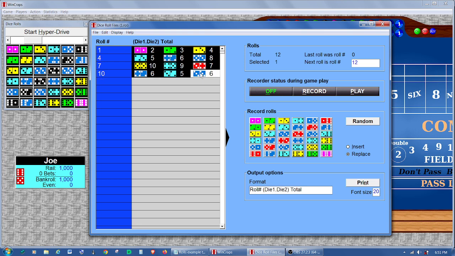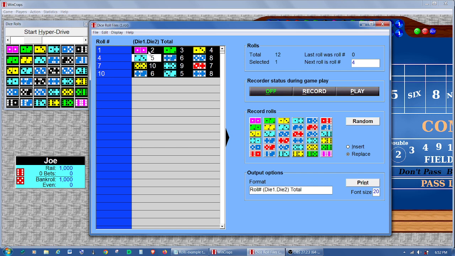Well, what I can do is click on the hard 6. You can see next roll moves to there. And then I want to replace it. So I come down here to the roll pad, and there's an option to replace. And now I can choose my hard 8, click that, and now it has replaced that 6. You can do that on any roll you want. You can replace any rolls.